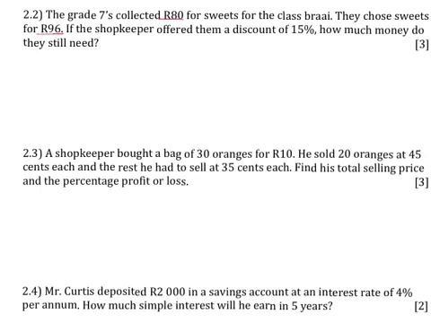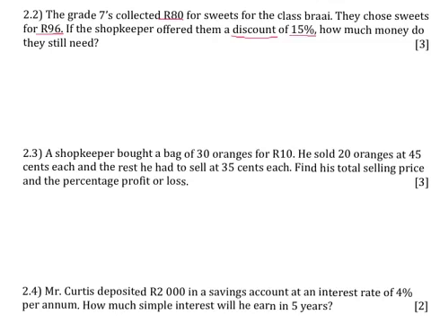Okay, so they're obviously buying more than they can afford. But it says if the shopkeeper offered them a discount, which I'll also underline because that's obviously a key word, of 15%, how much money do they still need? So basically I'm going to have to work out what happens when I get a 15% discount on 96 Rand. That's obviously important: it's 15% on the 96, not on the 80. Then find out whatever that discount is, and see how much more money I might need beyond the 80 Rand that the grade 7s have.